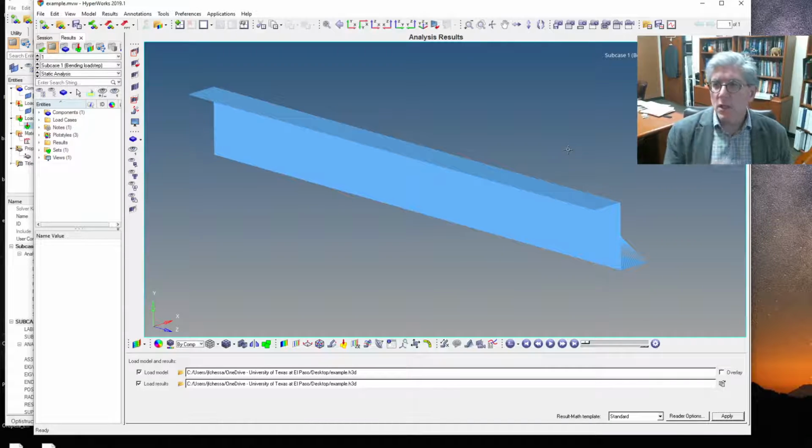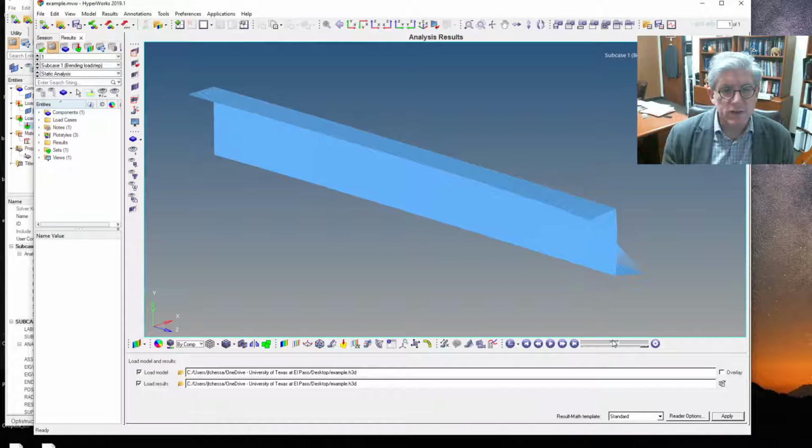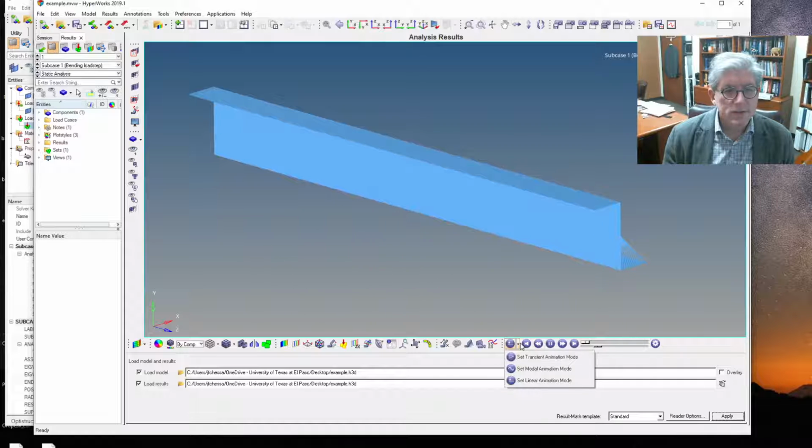So let's do the deformed plot and then look at the bending stresses, okay? So I usually use these buttons down here on the bottom mostly. I think it actually by default has the deflection in it. So if I drag this little slider bar, it's going to do the deflection, or I could hit this little play window and it's animating it. I don't know why it's always set really fast, so this bottom slider allows you to slow it down. And so there you go.